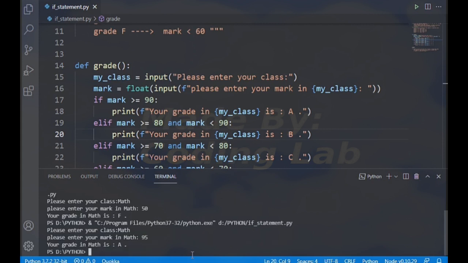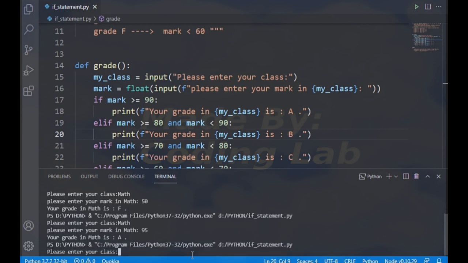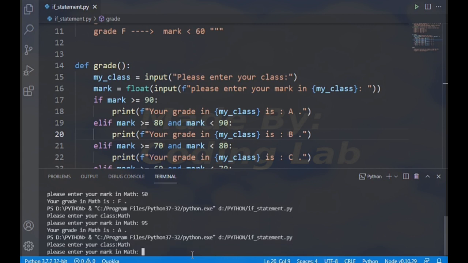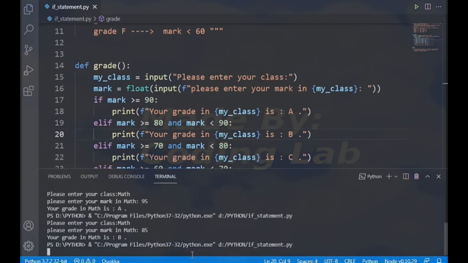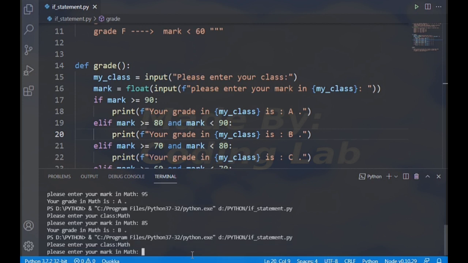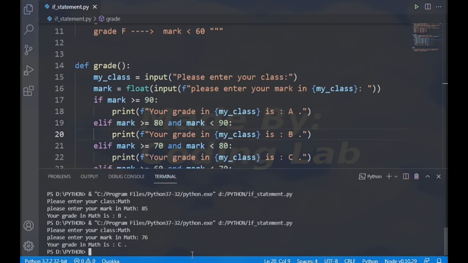Your grade is A. Again, math also, and the mark is 85, your grade is B. Okay, also again math. If we say 76, the grade will be C.